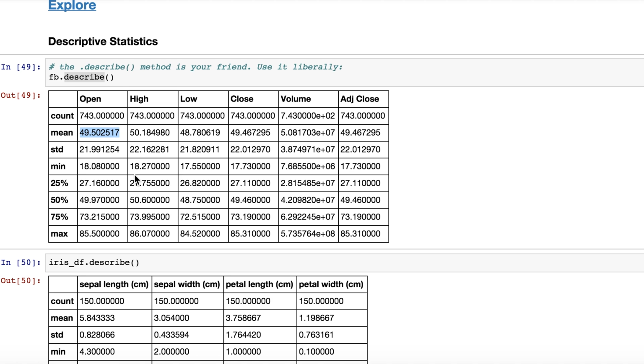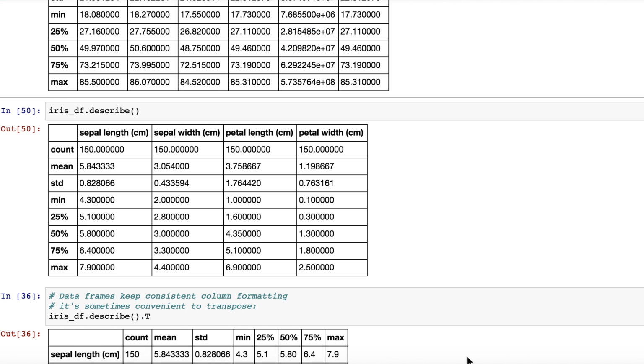There's a sort of hierarchy of how you want to represent numbers, and at the top of that hierarchy is scientific notation. So here we have 5.0811703 times 10 to the 7th power. Because these are very large numbers, it's best to represent them in scientific notation, which means that the whole column needs to be in scientific notation.